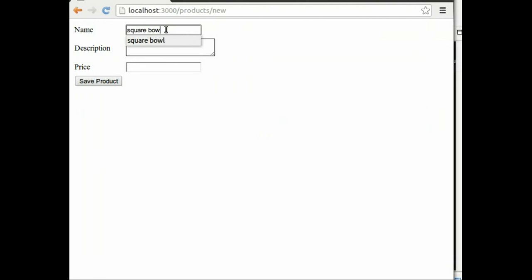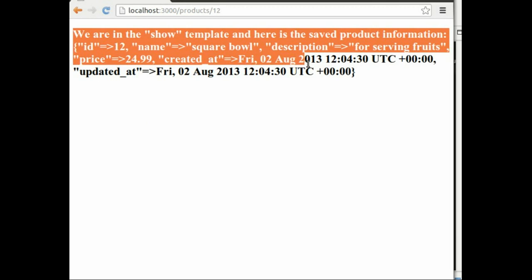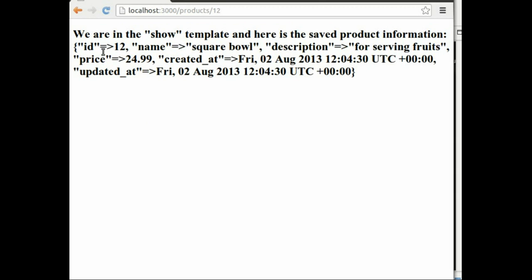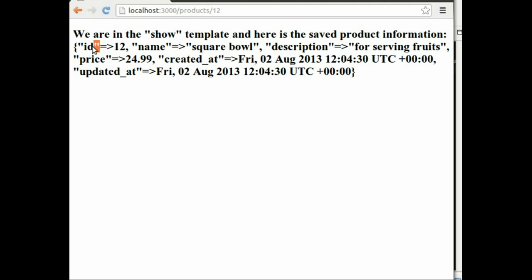Square bowl. Serving fruits, and let's have a price for that and save it. And we are able to see the text that we just entered in the show template, including the attributes of the saved product. And this is the ID of the product in the table, which shows that everything worked just fine.